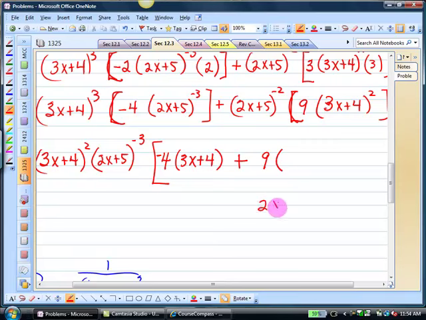But if you have 2x plus 5 to the -2 divided by 2x plus 5 to the -3, what do you do with the exponents? If you're dividing, you subtract them, right? So this is -2 minus a -3, which is -2 plus 3. So this just becomes 2x plus 5 to the 1, or 2x plus 5. Does that make sense? Kind of review that algebra a little bit.